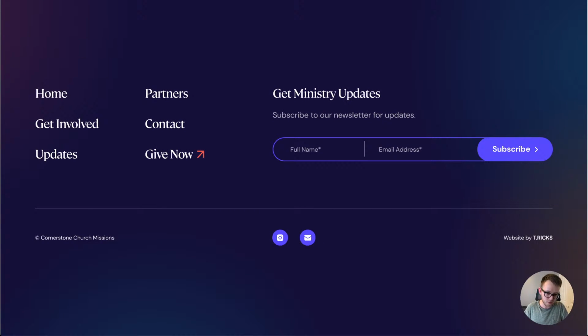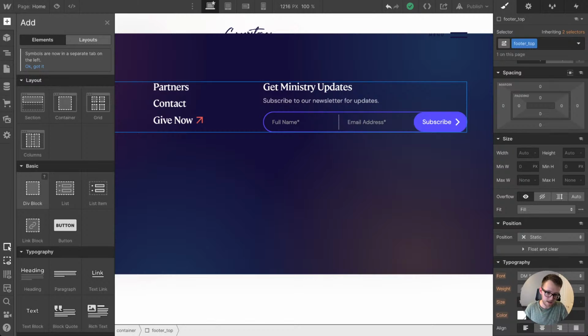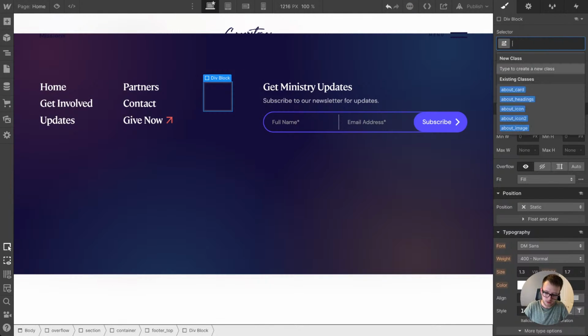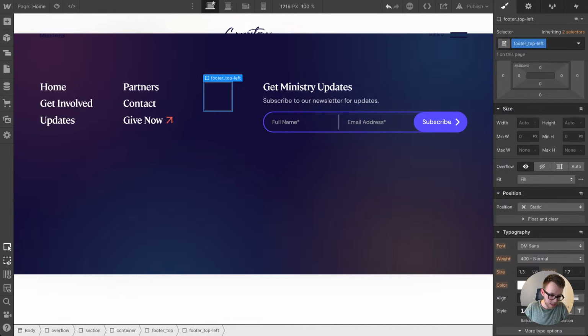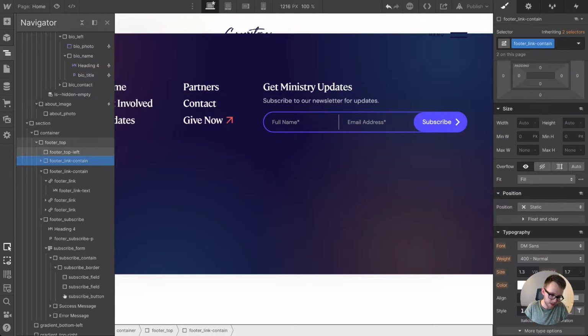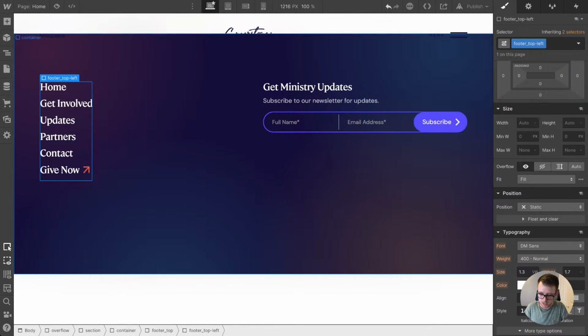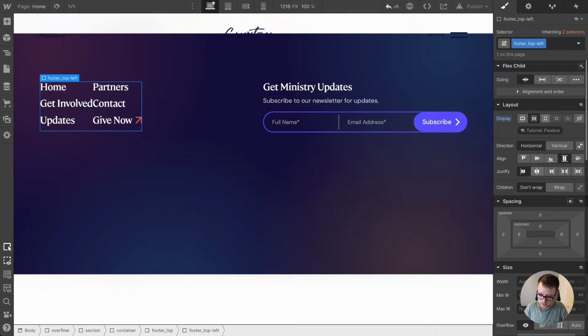I did notice these were grouped a little bit closer together, so this is where you have to get a little bit picky about this. So footer top left, and then inside this footer top left, I'm going to drag in my two footer top links containers. So it takes a lot of divs sometimes to get things looking the way you want them to.